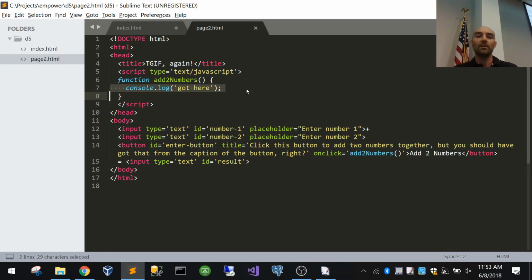Now, all we need to do is get the values in text box 1 and text box 2, and convert them to numbers, because by default, anything typed into a text box is what? A string. It's text. In text, what happens if you do a plus sign with two pieces of text? Concatenates it. Y'all have been listening. So it would take text 1, text 2, and smush them together because they're strings. What we have to do to add things together is convert those to numbers, integers in this case. We'll keep it simple.